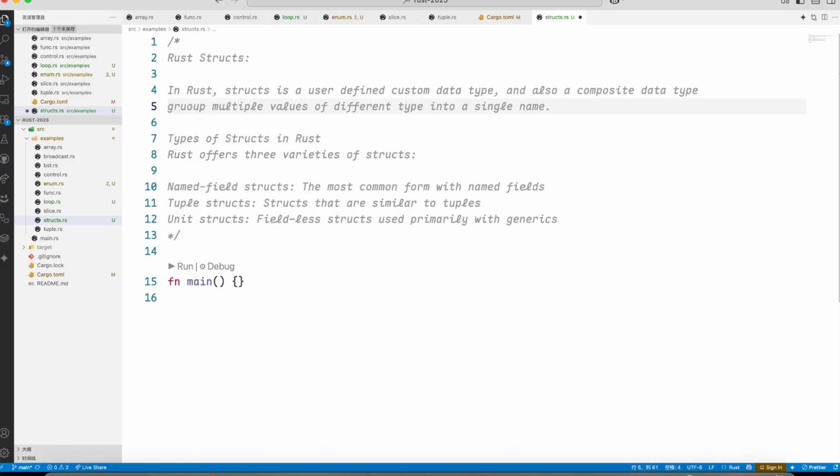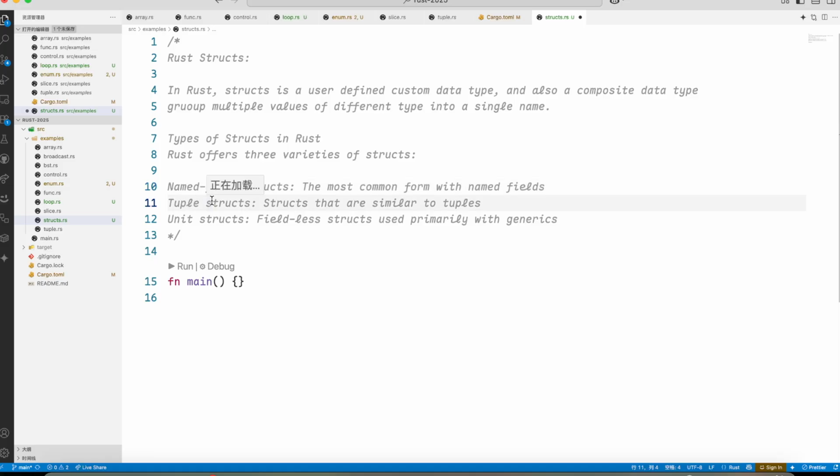And there are three different kinds of structs. First is named field structs, the most common structs that have named fields. Second is tuple structs.